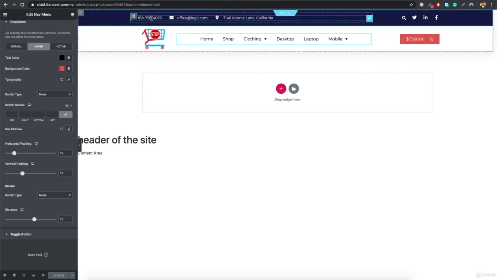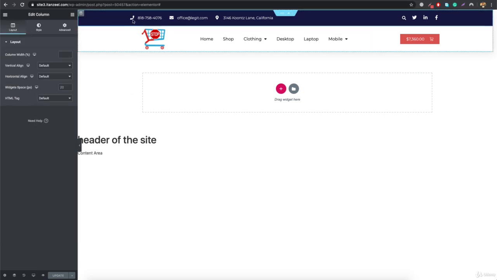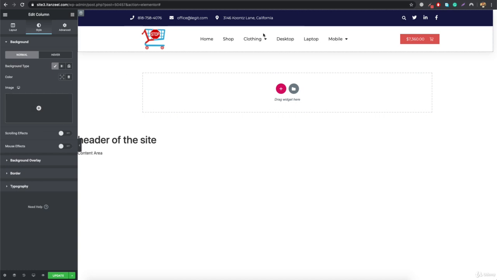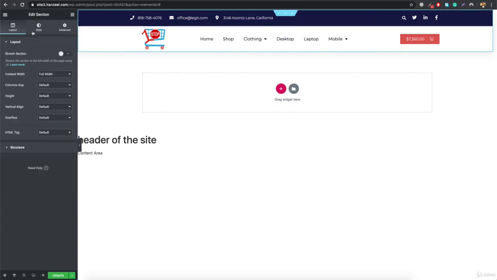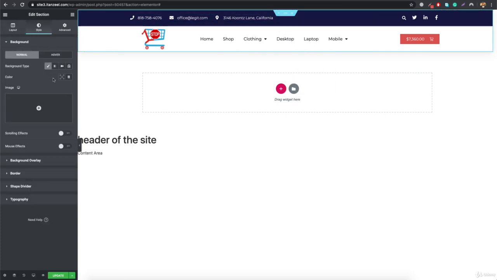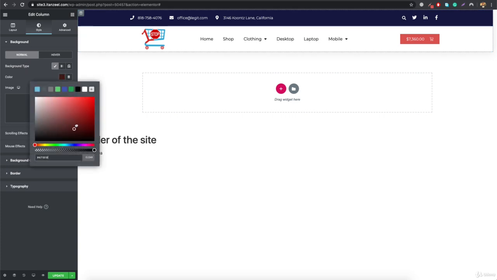So you can see that they are using an intersection right here. You can see an intersection is being used in this column. Okay, so we're going to first select the main column because I think in the main column they are applying the color. So let's see, and the color is not being applied. Now let's talk about the main section. So we're going to click the main section, we're going to hit edit header, and let's see the color over here if they're applying any color, and they're not applying the color to this as well. So I think probably they should have been applying it to the column over here. So we're going to select the color and change this, and let's see if anything happens.